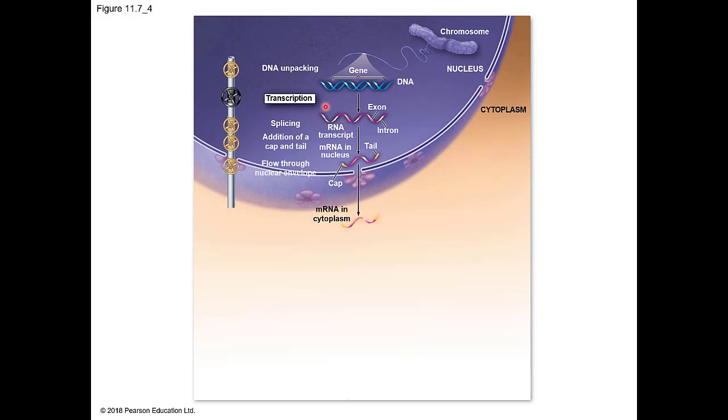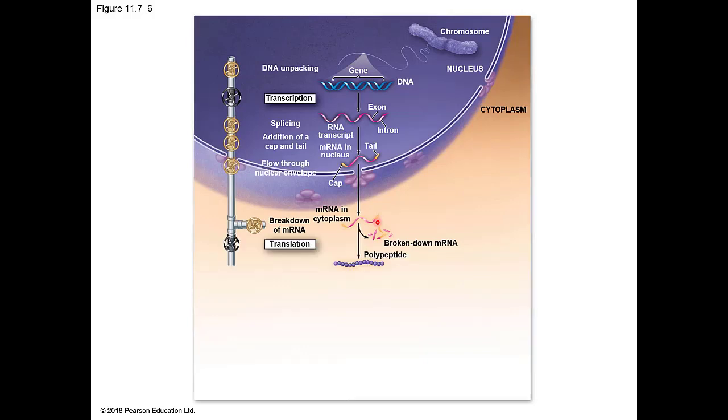Now this messenger RNA is going to go out into the cytoplasm. This is actually another potential for control because we can control how quickly this messenger RNA moves from the nucleus out into the cytoplasm, and we can control where it goes. So we have potential for control there as well. We also said that messenger RNA doesn't live forever, and we can control how quickly we break it down. So we can make a lot of a protein if we don't break it down quickly, and only a little bit of a protein if we break it down very rapidly.